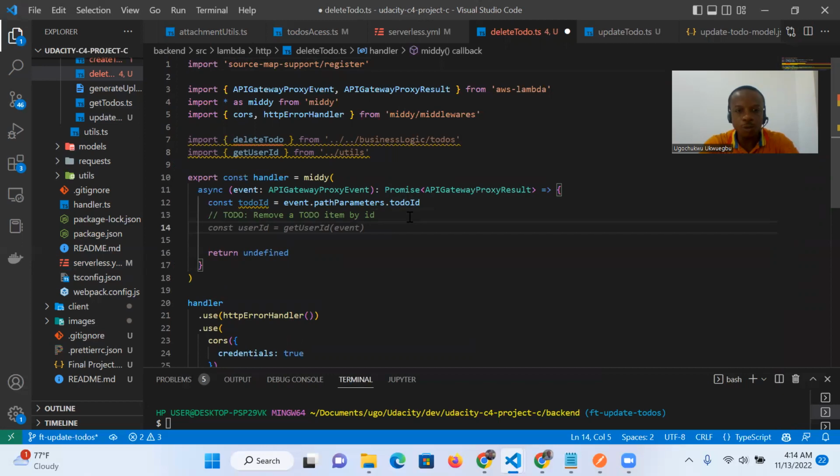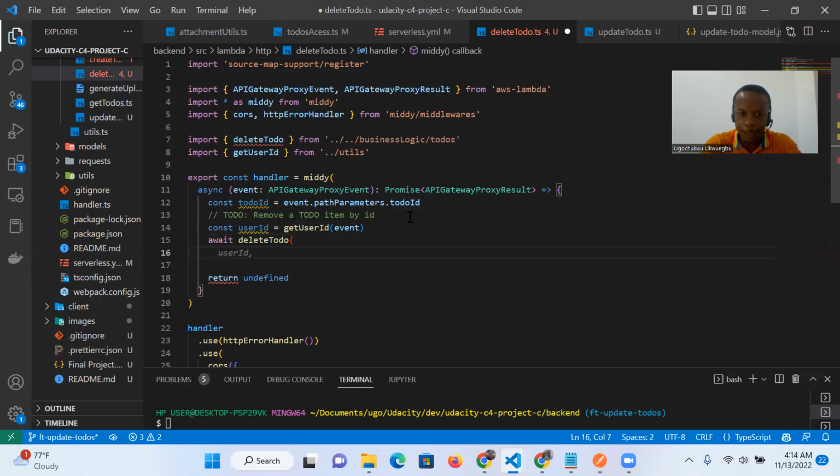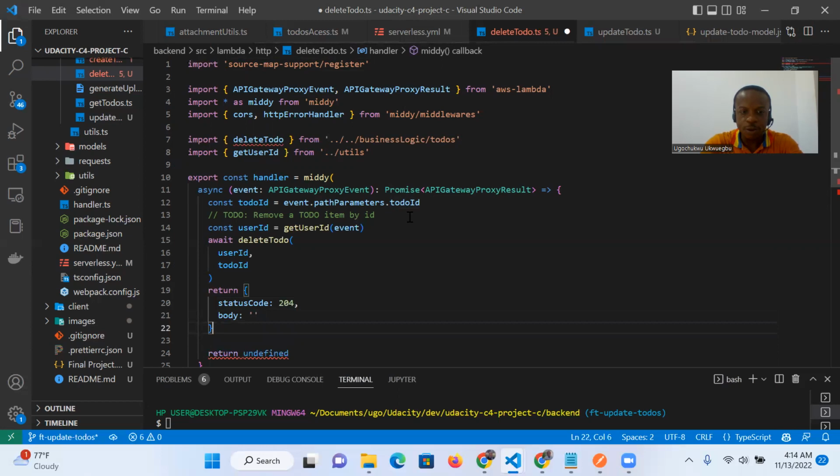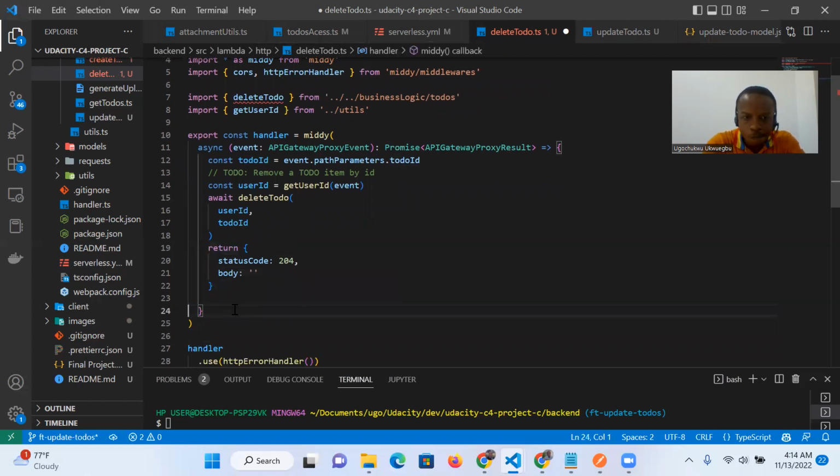So to delete a to do, we have to be sure that the user can delete that item. We get in a user ID. We get in a to do ID. Of course, we're returning an empty body. Let's go ahead with that.